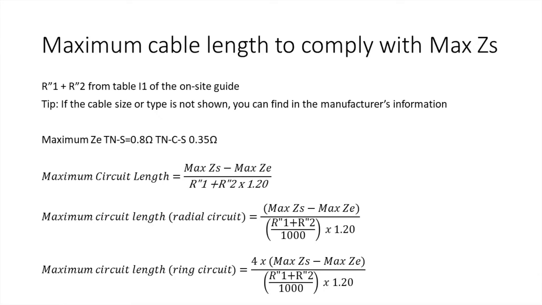You can then carry out this equation, which I'm going to show you on screen now. What we do is take the maximum ZS and subtract the maximum ZE, then divide by the tabulated value for R1 plus R2, which we find in the on-site guide. The tabulated value for R1 plus R2 needs to be divided by 1,000. So the maximum circuit length for a radial circuit is: (maximum ZS minus maximum ZE) divided by (R1 plus R2 divided by 1,000), and then that's multiplied by 1.2.